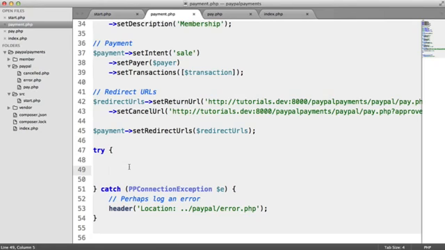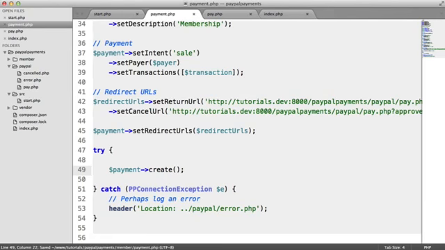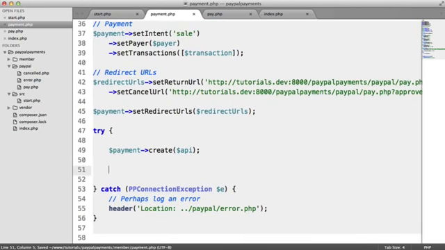So all we want to do in here then is say payment create API. So we're using payment that we have here. We're creating a payment, passing in the API that we set up a moment ago in start.php. And then that's going to kick the process off, if you like.